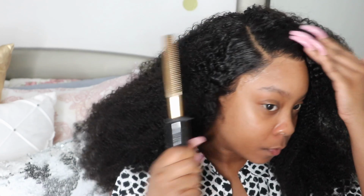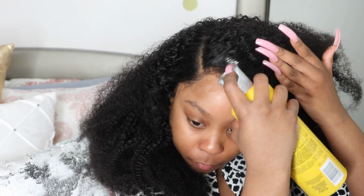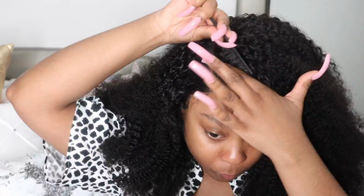Now another thing you guys can do that I didn't do was cut and layer this unit. I didn't do any cutting or layering. You definitely will or can do it. It's up to your choice. It's whatever because it is big hair. But if you don't want to, that's fine too. Save you some time.